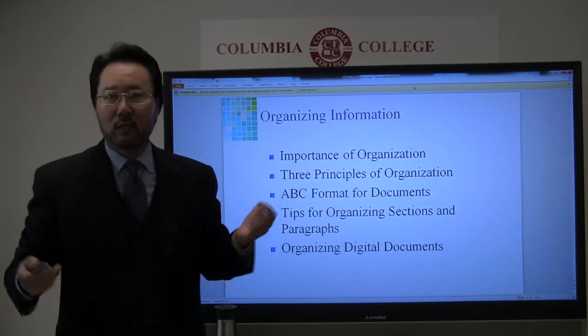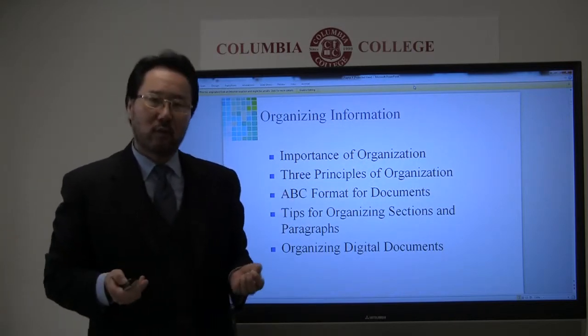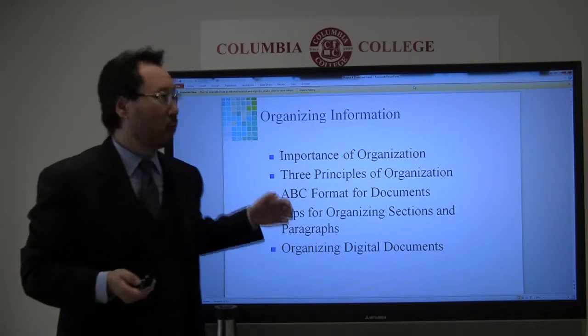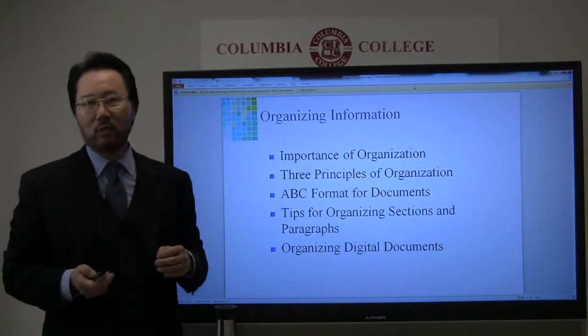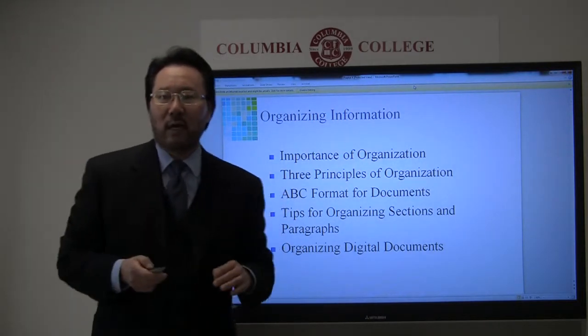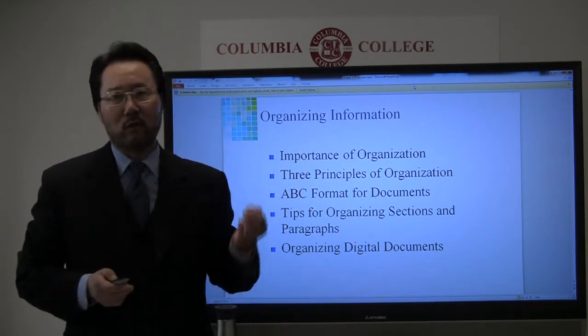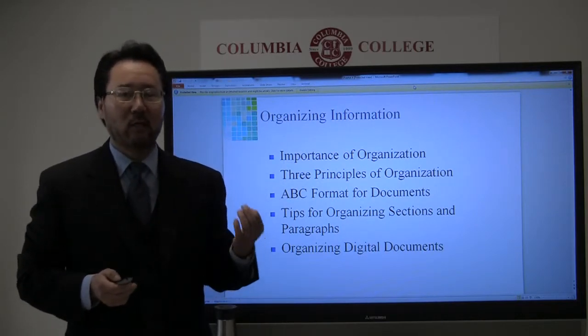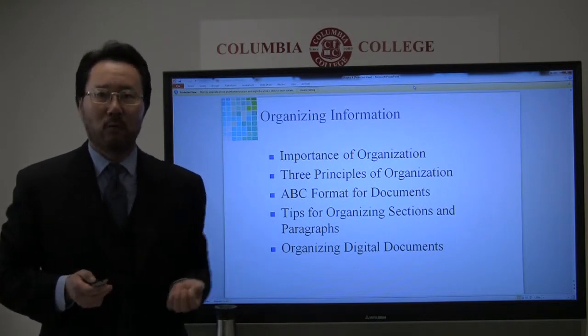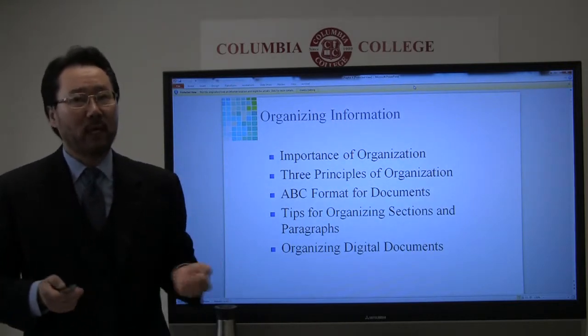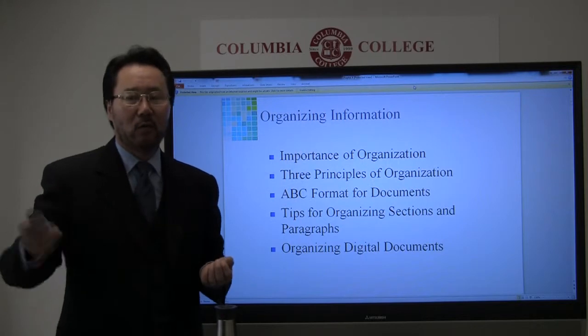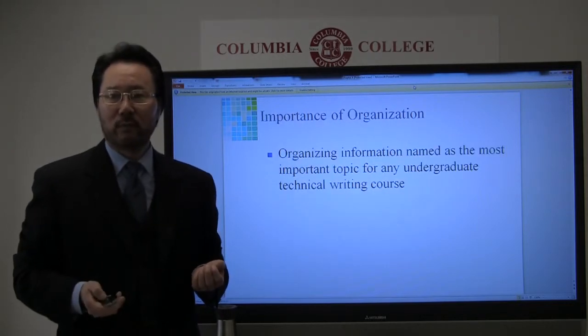In this section we are trying to learn how to organize that information in different formats for your reader, your audience, to comprehend the purpose of your writing and the messages that you like to convey to your readers.